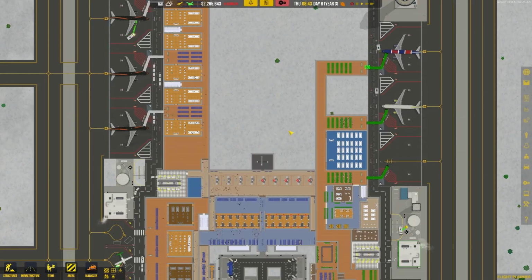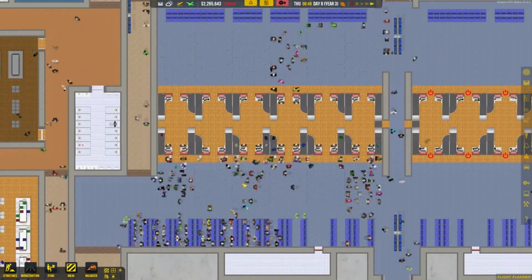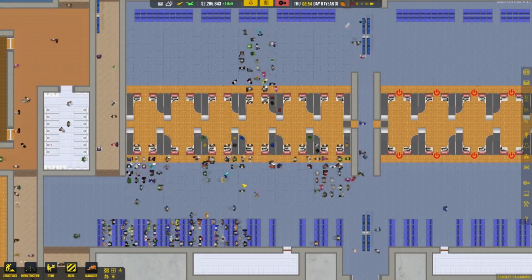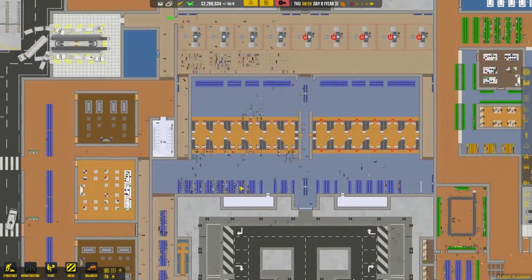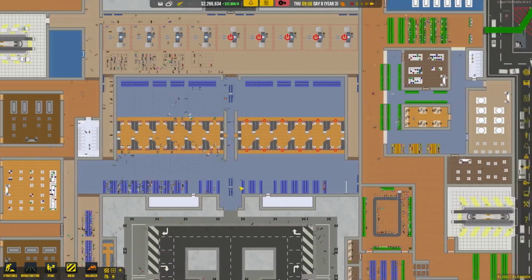The runways are up and running. There are so many people moving through here. It's kind of really cool to look at, though. There's so many people moving through there. It's kind of exciting. It's kind of good to see.